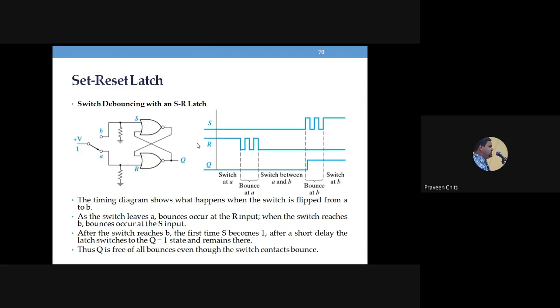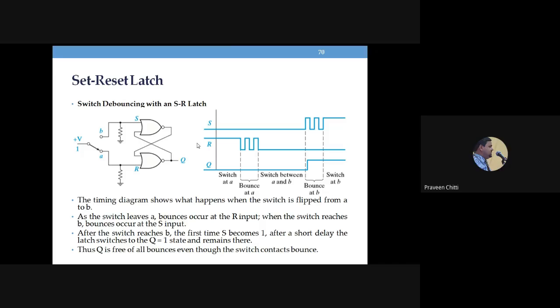Can you give a try, Omkar? Just whatever you understood. It is very important from your examination point of view. In fact, I have given you one question for your second CIE: explain the working of an SR latch and show how an SR latch can be used for switch debouncing. All of you should be able to write the answer. As homework today, try to write the answer for this question. I want someone to add a little value, whatever you understood. Sohan?